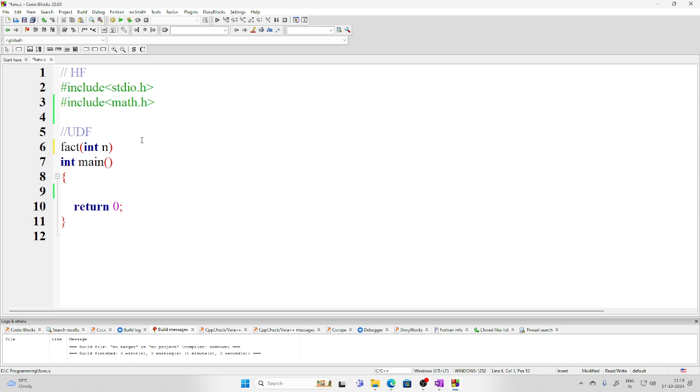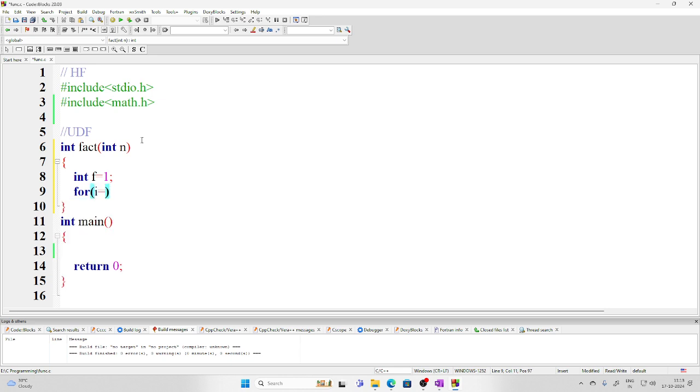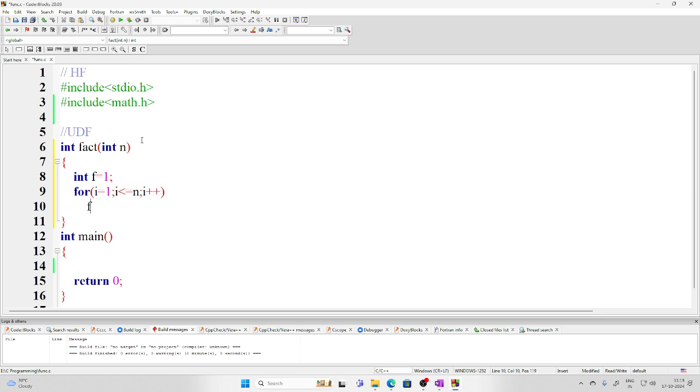The return type of this fact is going to be integer, and then let's say f is equal to 1, then for i equal to 1, i less than or equal to n, i plus plus, then we will be doing f is equal to f into i. This we have done already, so I am doing this quickly, and then this returns f.